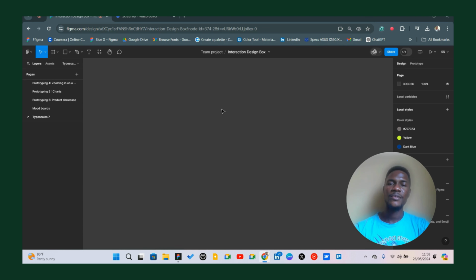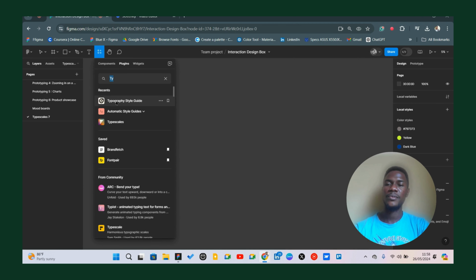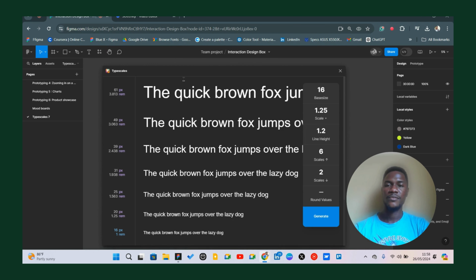I have been recently working on a design system with some other designers, and there are some plugins for typography that I feel will be beneficial to you, and I want to talk about them and tell you what I found and how helpful they've been to me. The first is Type Skills. These are actually the three plugins I'm talking about, but let's look into Type Skills first.